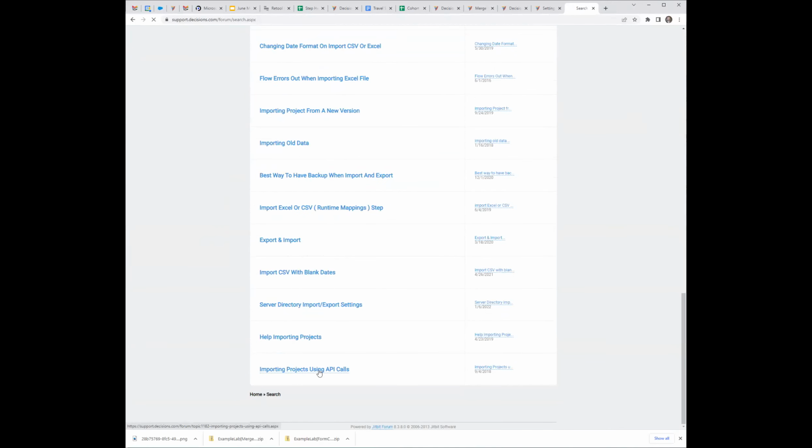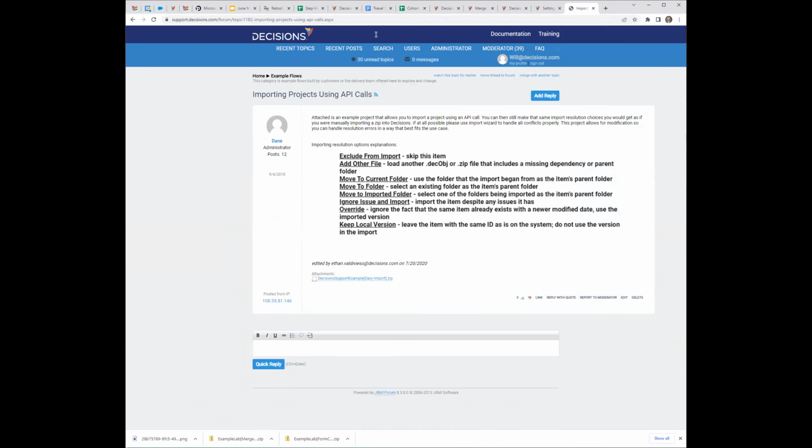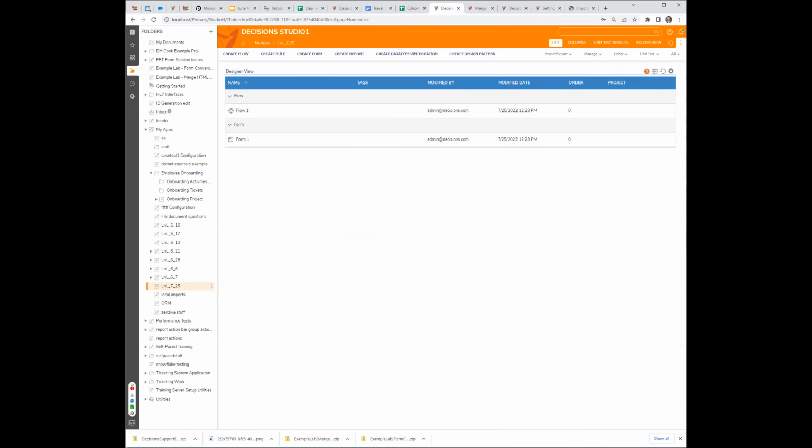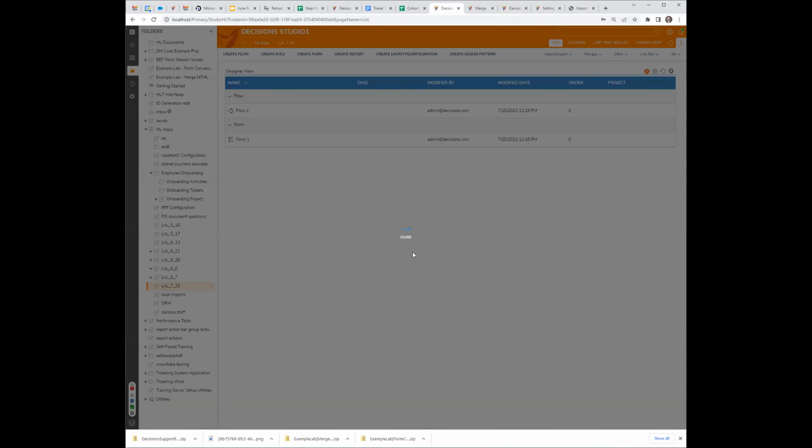This is importing projects using API calls here. I'm going to give you a link here. This is an example flow that I'm going to put in the chat. You can download this decision support example that should let you pass in a file. I think it's been a while since I've looked at this. Let me try to import this really quick and we can take a peek at it.